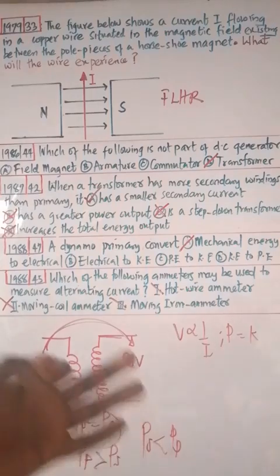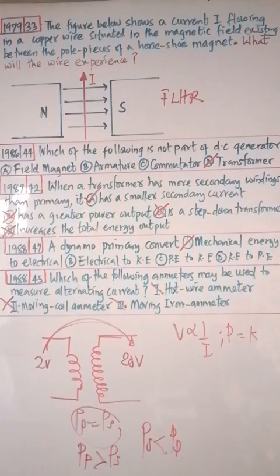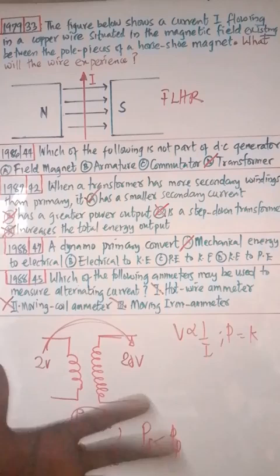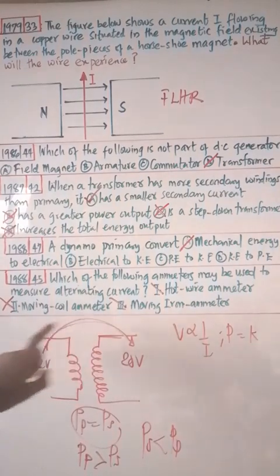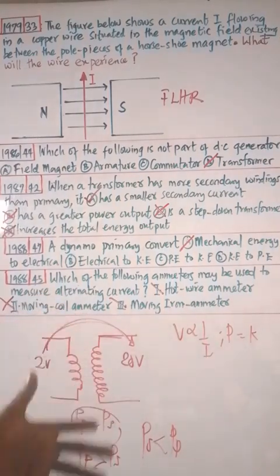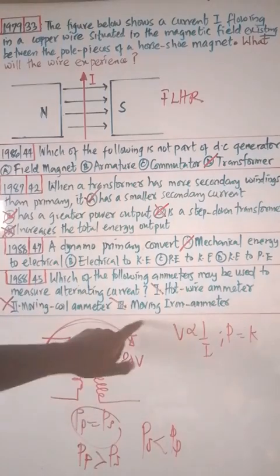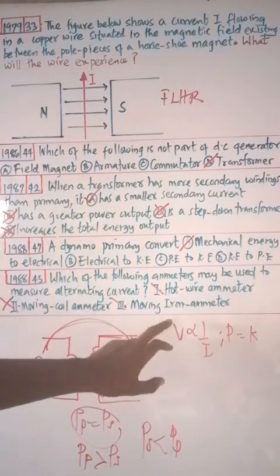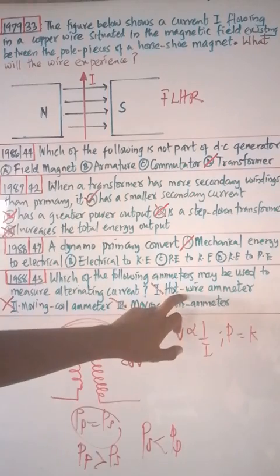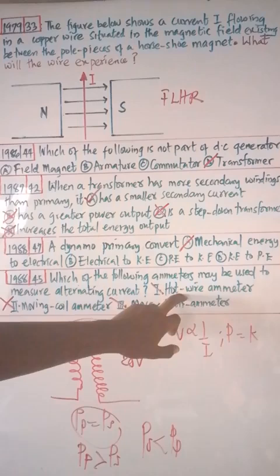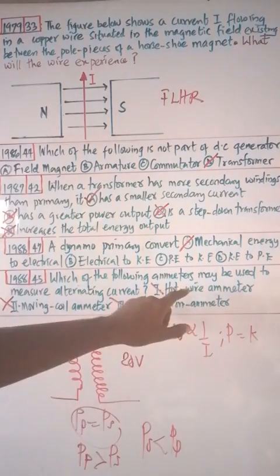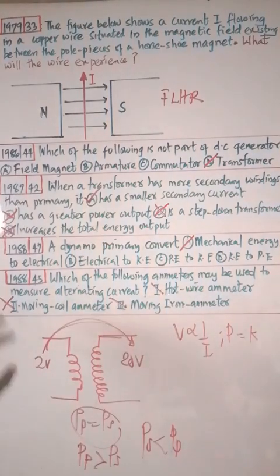A shunt is a resistor of low resistance connected in parallel in order for the galvanometer to be able to measure large current. So a moving coil galvanometer or moving coil ammeter can only measure DC. It cannot measure AC. And it is not an electromagnetic induction device. These two are electromagnetic induction devices, especially the moving iron ammeter. The hot wire ammeter we can classify under them, although it mainly functions due to the heating effect of current. So that's why it can measure both AC and DC. But the moving coil can never be used to measure alternating current.